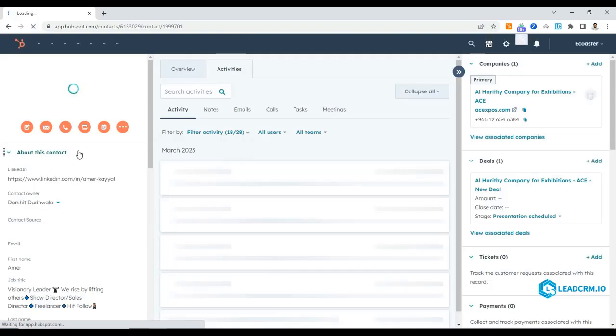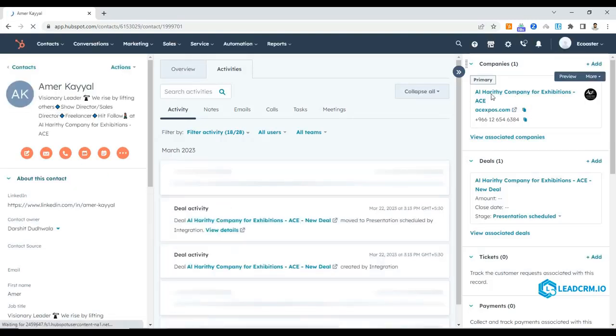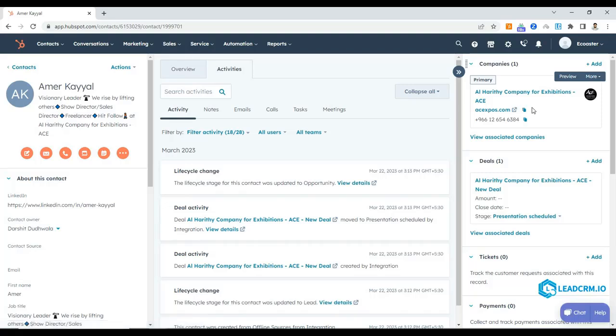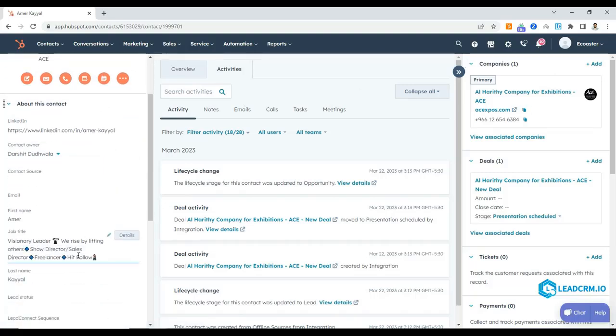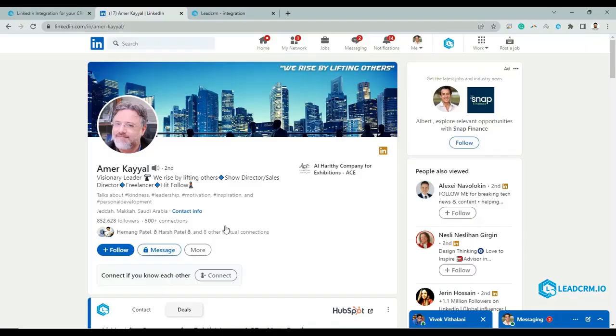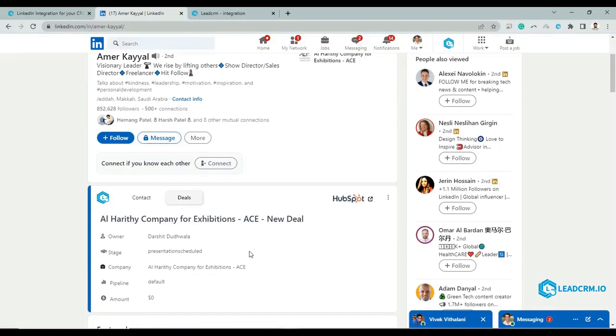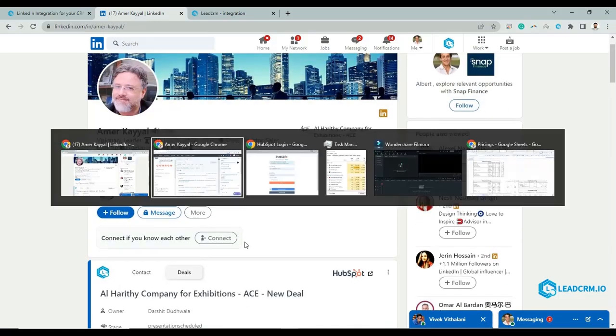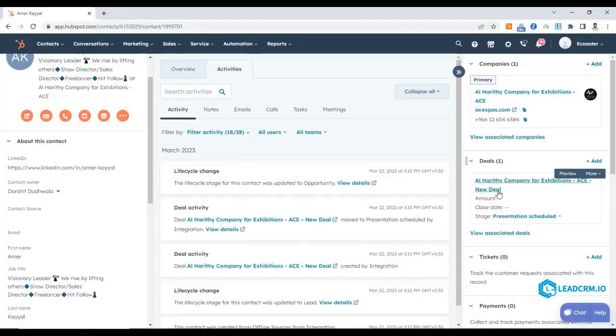You can see that a new company has been created and it's associated with this contact in my CRM. We have all the basic info that was on his LinkedIn profile added inside this contact info. And right after that, we added a deal for this contact. So here you can see that a deal has been added.